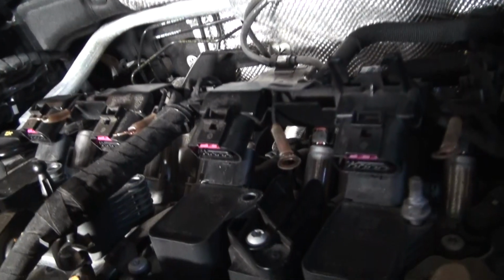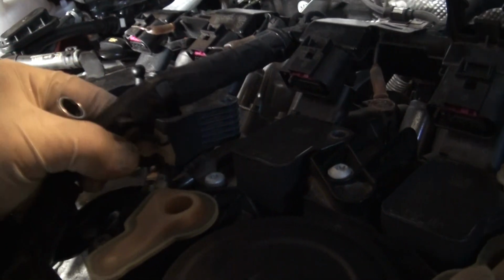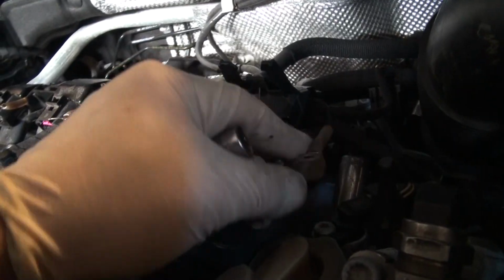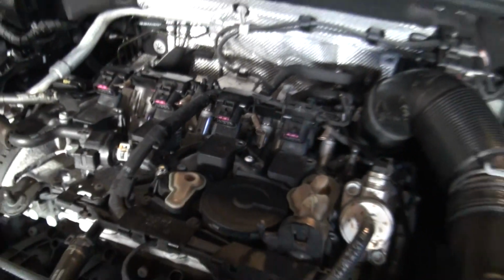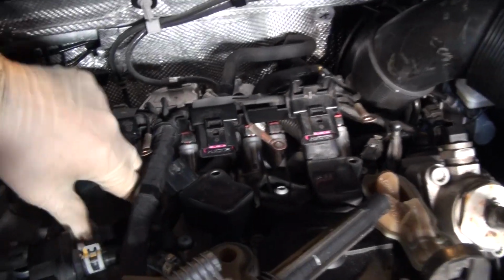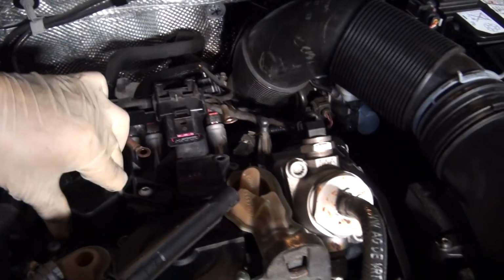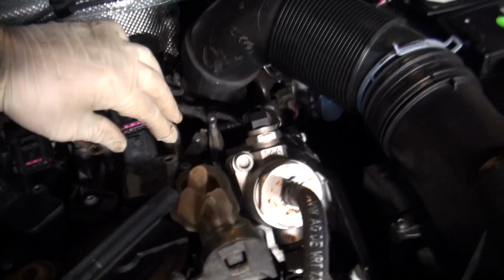I hope I could get these out without having to move these stupid things. It's tight. I took this off here on the bottom, the little clip. But I'm really hoping that I don't have to take off more stuff than I need to, but of course Audi wants to make it fun. This one came out. This car only has 20,500 miles on it, so it should be a lot easier on a newer car with lower mileage, even though this is a 2019, so it actually is old. But since it has lower mileage, less heat.